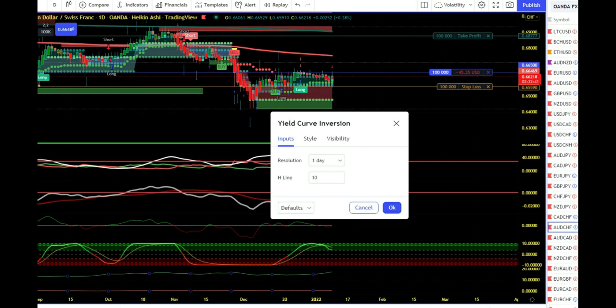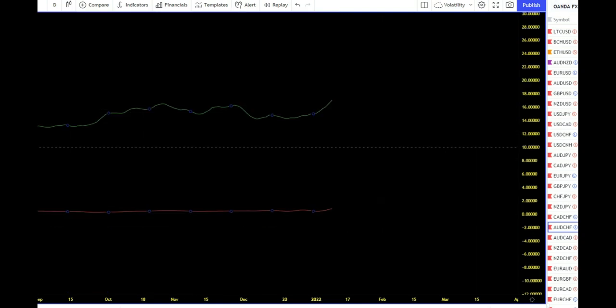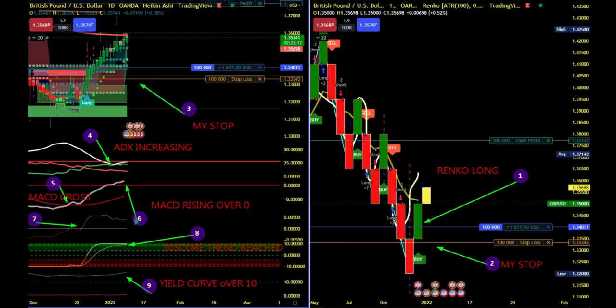I put it now to daily. Okay, and we see it's exactly the same. So once the market is green and over 10, it means that the currency is taking profit, and that's based on current inflation, with different central banks shortly before hiking interest rates, and good interest rates are good for British pound sterling because more investors are putting their money in British pound sterling.